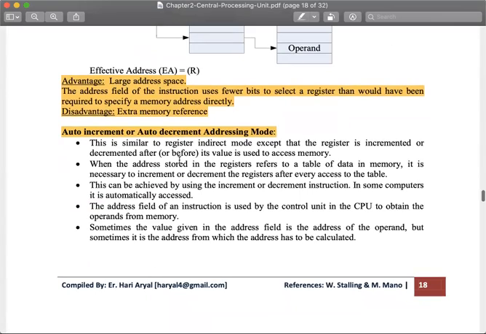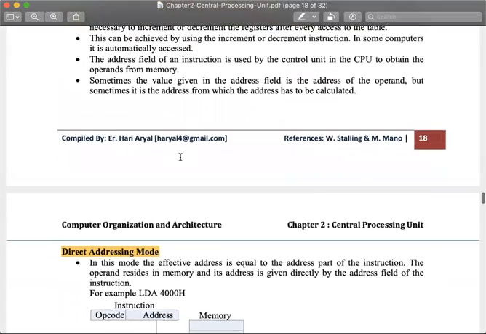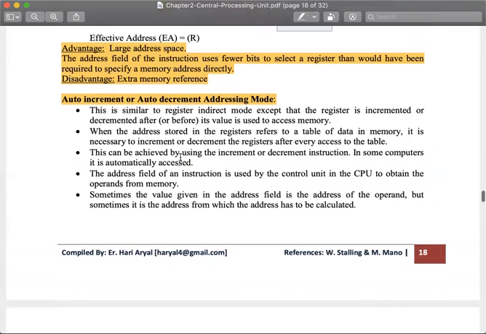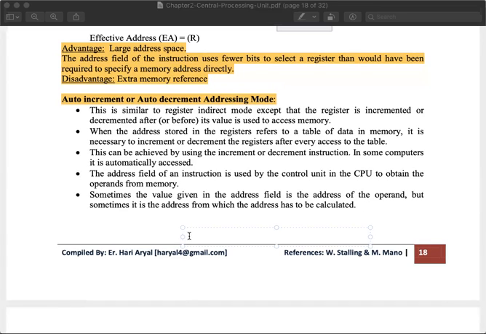And there is auto increment, auto decrement addressing mode. Increment decrement আশা করি আপনারা জানেন, যারা জানেন না তাদেরকে আমি বলে দিচ্ছি। In programming language we do the incrementation and decrementation very easily. আমি একটু লিখে দেখাই তাহলে আপনাদের বুঝতে সুবিধা হবে. Suppose I write A plus plus. This means if you write A plus plus, then whatever is in the A register or something like that will just be incremented by 1. Only একবার ইনক্রিমেন্ট হবে, ঠিক আছে?